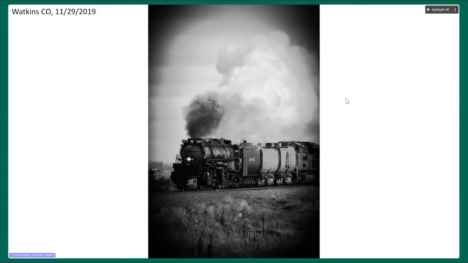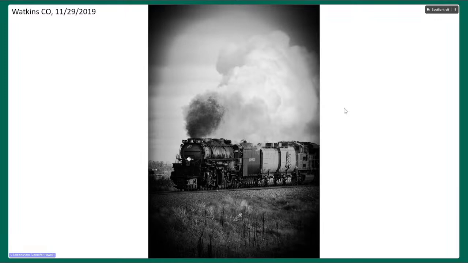So when I was chasing Big Boy back in 2019, it was on its way back from going to Chicago. They were on quite a lengthy excursion, so I got to chase it through eastern Colorado a bit before a great big storm hit on the night of Monday, November 29th, 2019.